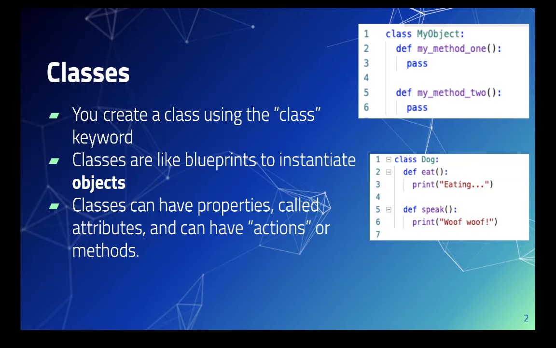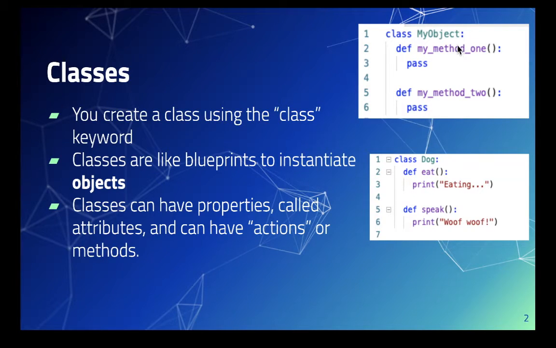What are classes? Well, in Python, a class is defined by the keyword class, and as you can see in the images, they are color-coded blue, which is our IDE telling us that it's a keyword. We start off a class definition with the keyword class, and then we give it some kind of name. In this case, we gave it the name myObject. In the second image, you can see we gave it the name dog. This name can basically be whatever you want, but it is a convention to have it capitalized and in this kind of format. And then you follow by a colon.